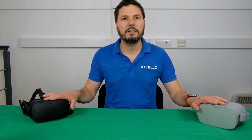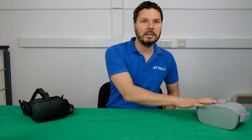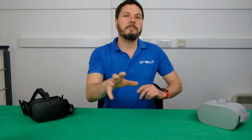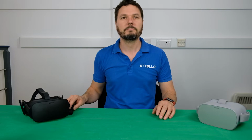They serve totally different use cases, and surprisingly the Go is actually my go-to device, and I get more mileage out of this thing than I do the Rift. That may be because I have a young family and a busy work life, so I don't really get much time to game on the devices. Maybe an hour or two a week, when I could be a great husband and suggest my wife go and spend some quality time with her friends while I go and look after the kids after they go to bed. After they go to bed, of course, I'm not irresponsible.